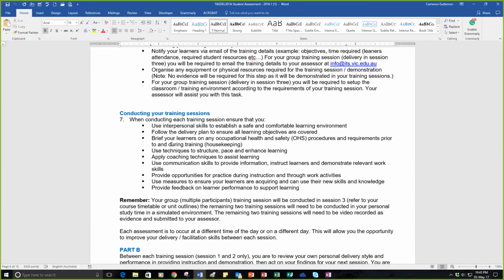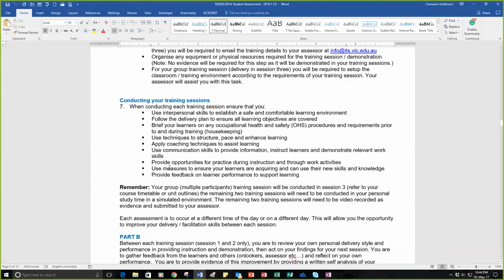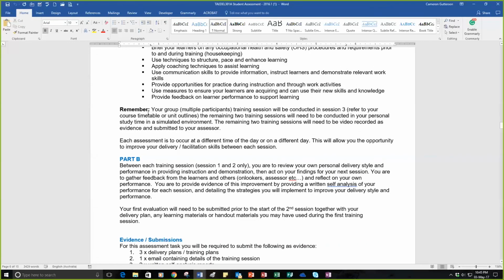And that's why we supply you the other DIC templates in the TLIM part of the portal, because you can happily fill those less formal templates out and they will help you do your job. All these steps, I think, are pretty straightforward. They're helpful hints. They're reminding you to structure, pace and enhance the learning, use good coaching techniques, but you've written all that down in your templates. So guys, as it says here, it's just reminding you that for your group, you're meant to be filming yourself. Like I said, if you're not filming, you're doing it in the class with us, you have nothing to worry about.